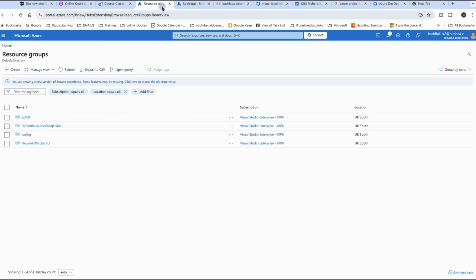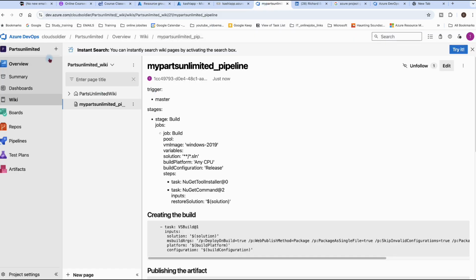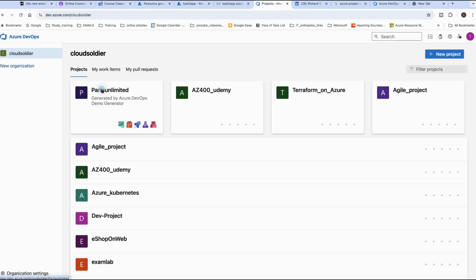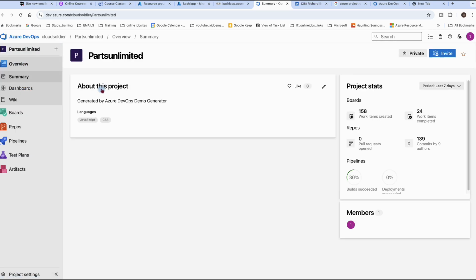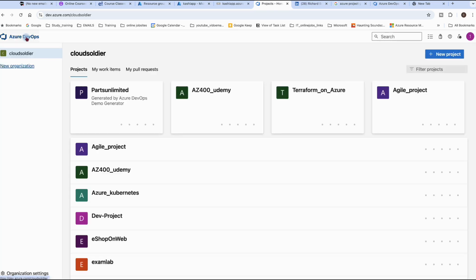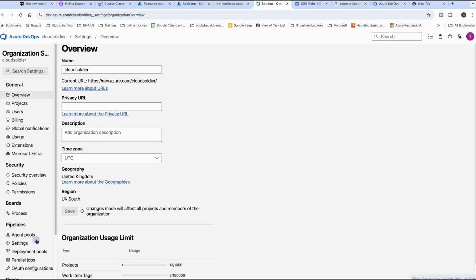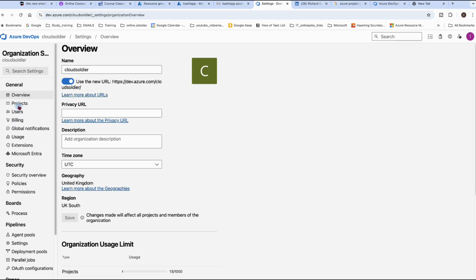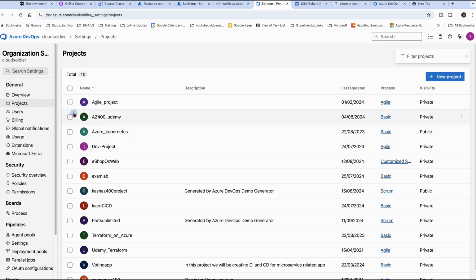Right. So also we do that. We go to our Azure DevOps and just delete this project and we start again. All right, so what do we do now? To do this, we go to Azure DevOps, go to organization settings and go to projects. This is the one. Yeah, so can we delete it? Yeah, delete it.